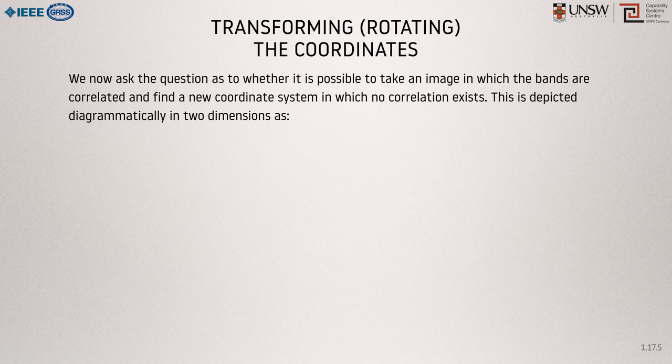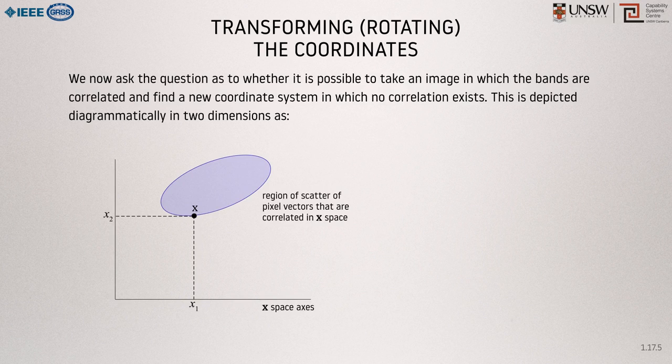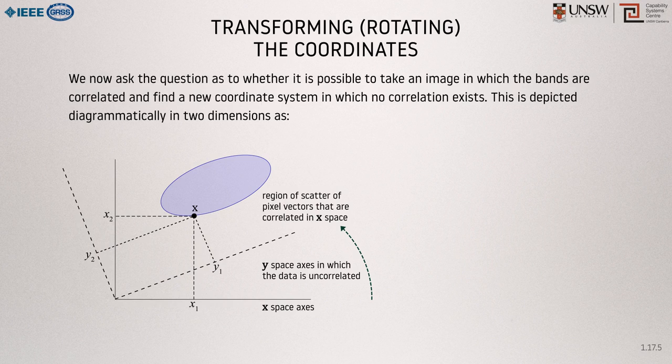We commence our development of the Principal Components transform by asking whether we can take a correlated dataset and somehow transform it into a new set of coordinates in which the data exhibits no correlation. Consider data that is scattered in the form of a shaded ellipse, shown in this slide. This is a bit like the correlated set from our two examples. In the original coordinates, that is, as recorded by the sensor, the data is highly correlated. Bright pixels in one band tend to be bright in the other, and so on. But if we rotated our coordinates anti- or counterclockwise, we see that there is a rotation angle, shown here as the y-coordinates, that corresponds to a coordinate system in which the pixels in the dataset are uncorrelated.